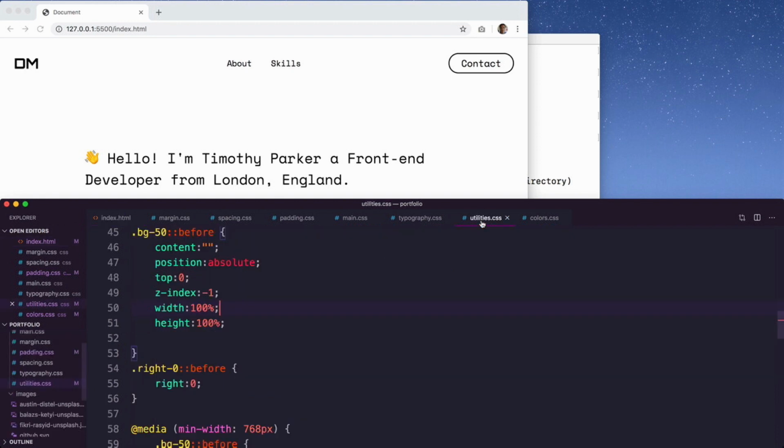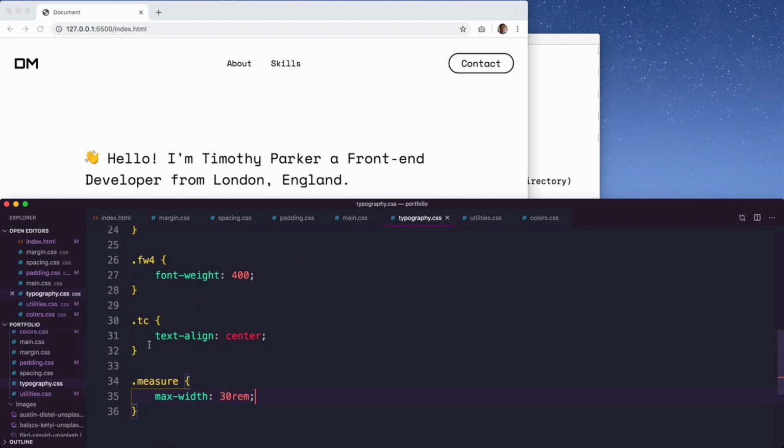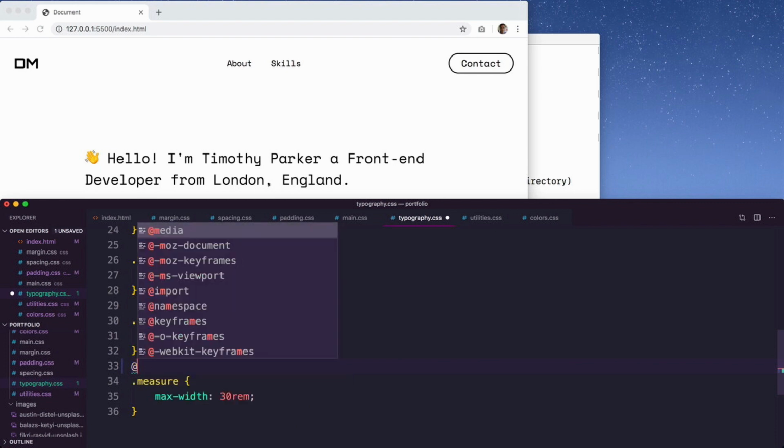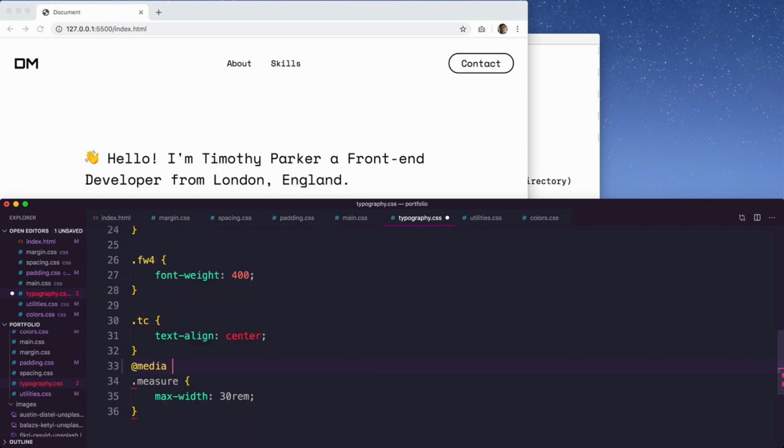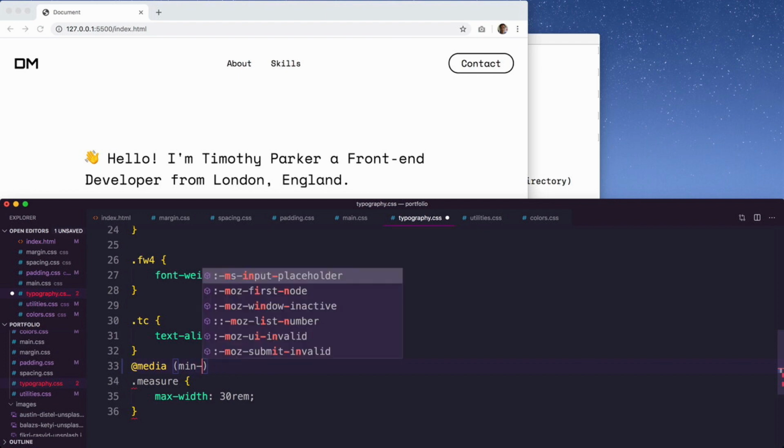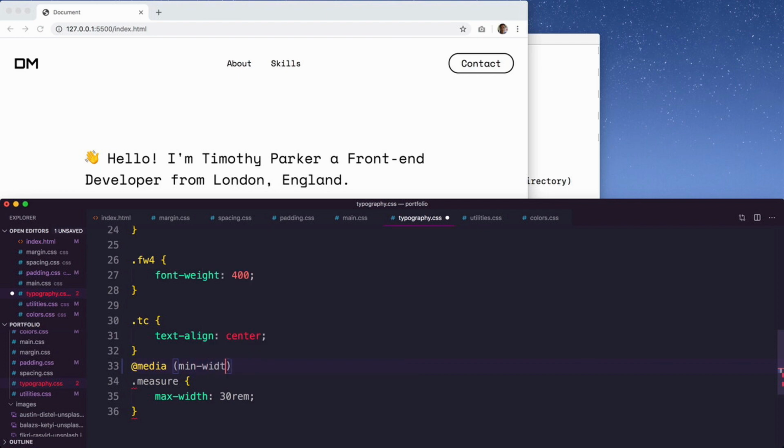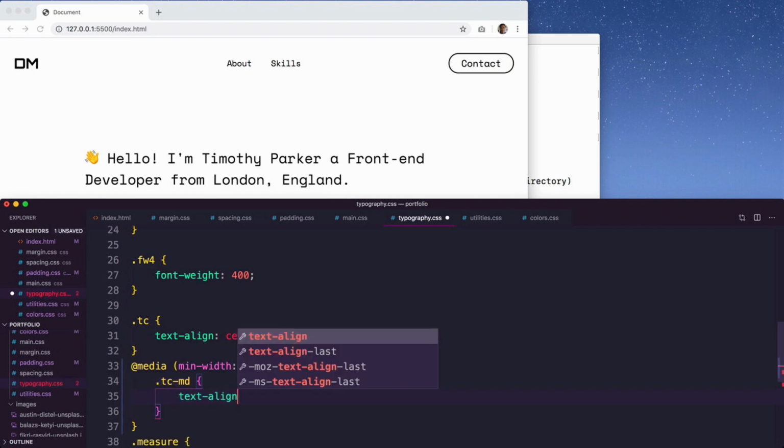So if we go to utility typography, again here we do at medium, media, min width 768 pixels, .tc medium text align center.